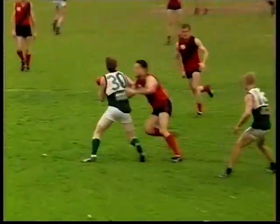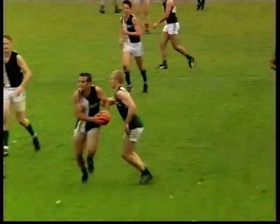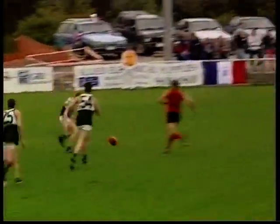Robertson, he tries to get a handle on the ball, which he does, gets it over his teammate. Series of hand passes there, gets a kick away now. Going downfield, can they set something up? Good mark being taken. That's Lynn down there. Lynn gets boot to ball, kicks it down towards the goal area, looking for a mark. Can't quite pull it in.